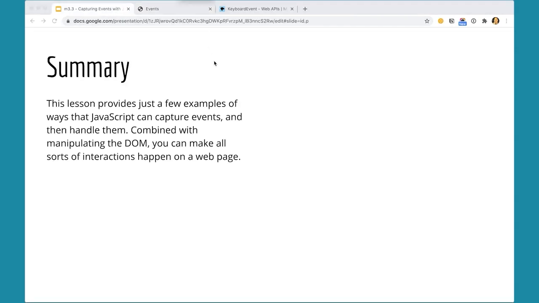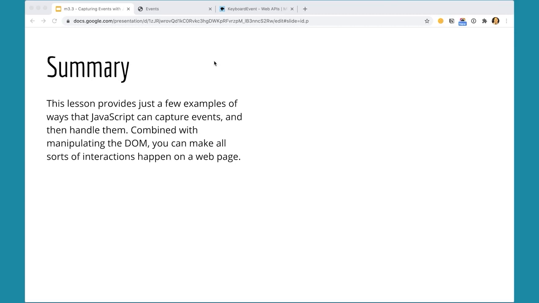We've captured a lot of different types of events now, from the click event to the submission of a form to the mouse over and mouse out and scrolling and capturing keys. There are all types of events, and these are just a few examples. There are plenty more events that you can capture, and you can look up the full list on the Mozilla Developer Network if you want to really poke through them all. But these will keep you busy for quite a while, just these few events.